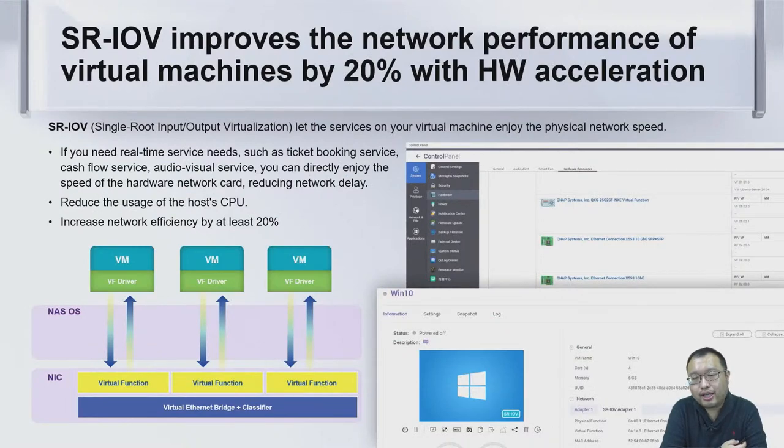Again, for the Virtualization Station, the NAS platform can support SR-IOV, meaning that if you install a LAN card, most 10 GbE and 25 GbE and higher ones can support it, if it's an SA+ or SAP 28, which supports the advanced SmartNIC feature that can support SR-IOV. So it can actually offload the CPU usage, and all the network packets will go through the network card directly, so that it can help increase virtual machine network performance by 20%. So you can greatly reduce the CPU load, and then you can allow the CPU to process other applications.